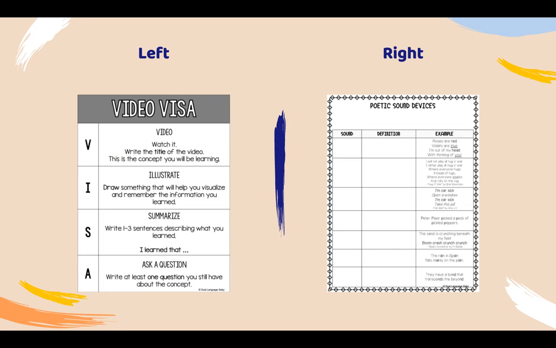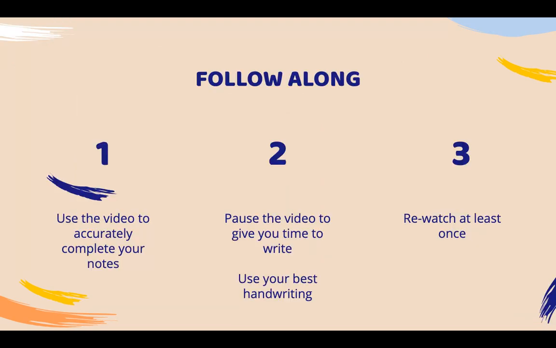First off, make sure that you have your notebook set up correctly, that you have your video visa on the left side ready to use to reflect on the video after you're done watching it, and that you have your note taker on the right. Make sure you're following along and using the video to accurately complete your notes.